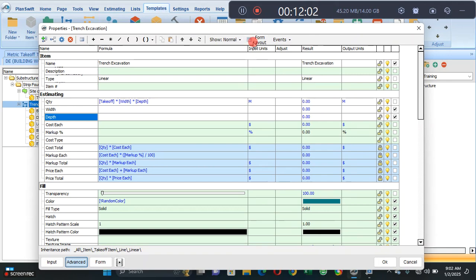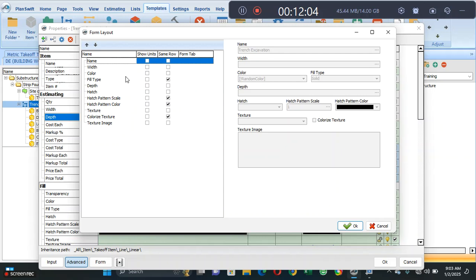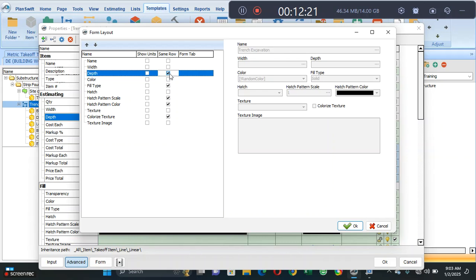Come to this form layout. I want my depth to be closer to the width, so I'll just push it up with this arrow, and I want it to be on the same row, so I'm going to click on this, and I think that's all.